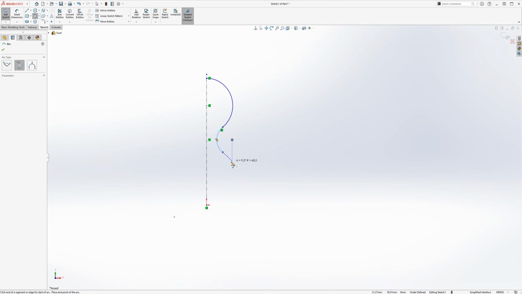And I'm going to create another arc. And then the final arc. And I'm going to do a similar thing where the endpoint of this arc is vertically coincident with this intersection.